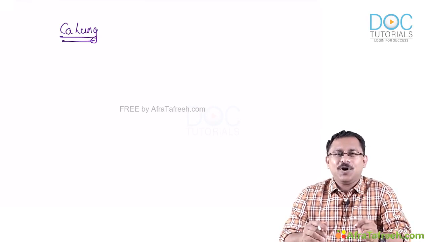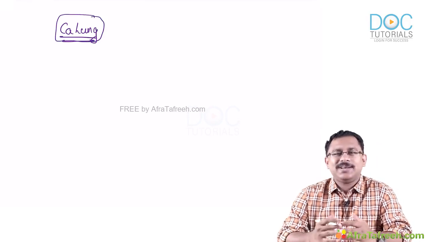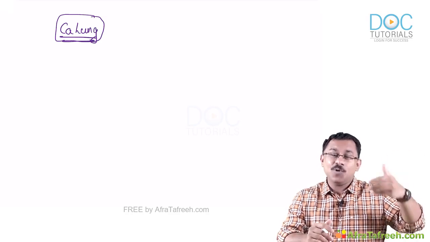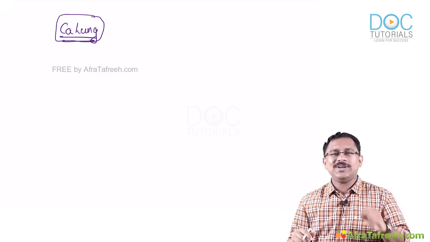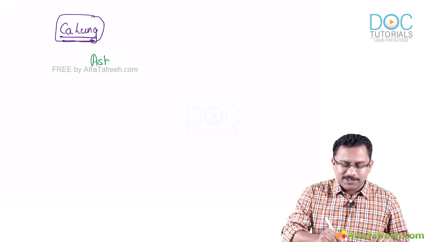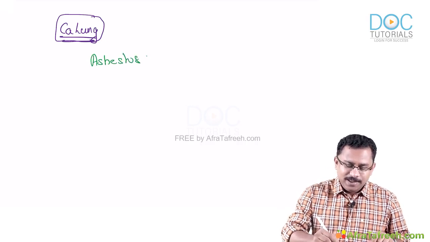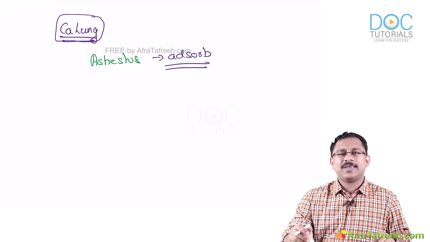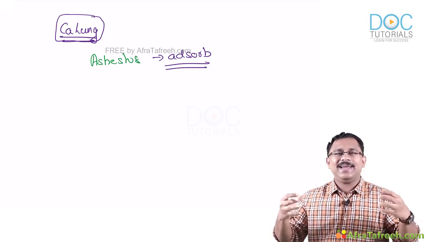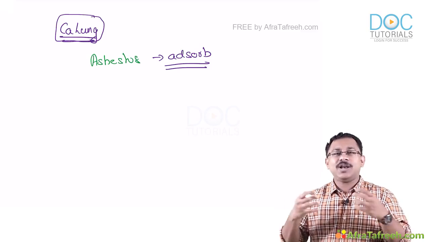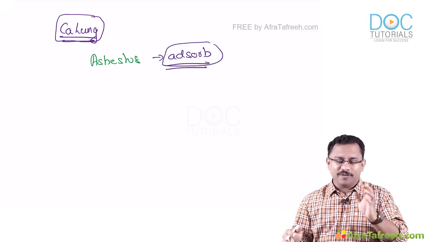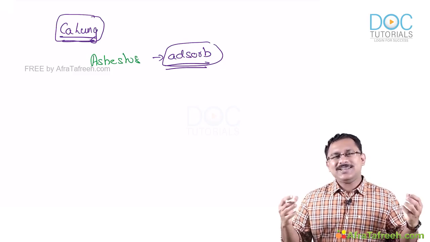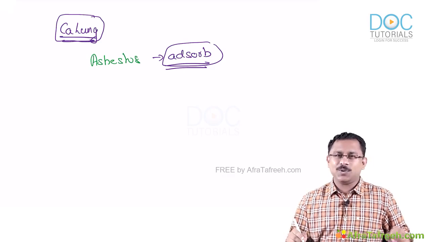There is one interesting point that you have got to understand. If asbestos exposure occurs in someone who is also a smoker, there is a higher, more than additive, risk of developing a lung carcinoma. Why? Because once somebody is exposed to asbestos, the asbestos will adsorb the toxic chemicals present in the tobacco smoke, because of which the airways and alveoli will be exposed to these toxic chemicals for a longer period. So whenever asbestos exposure occurs in a smoker, there is a very high risk of developing CA lung. You have got to keep that in mind.